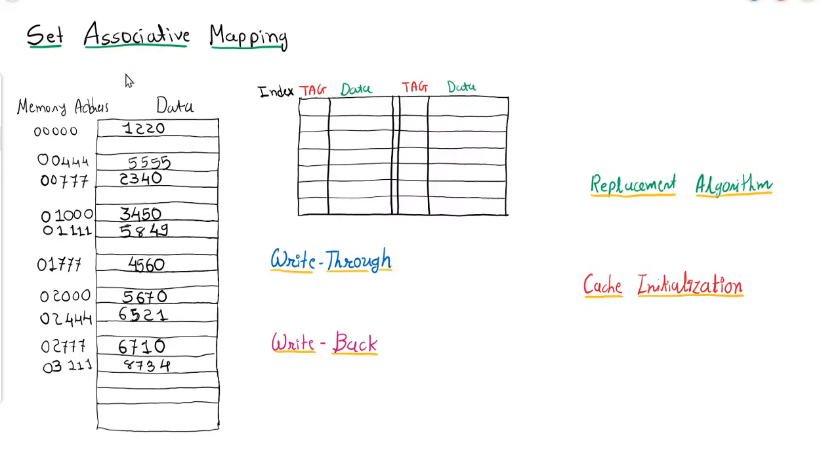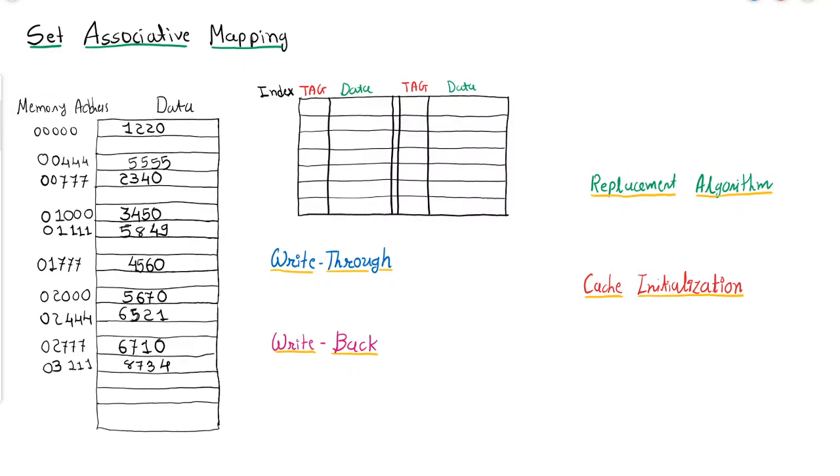In the previous tutorial we discussed what direct mapping is, and before that we discussed associative mapping. Now in direct mapping we have seen that on the same memory location we cannot have multiple values with different tags. Means on one index we cannot store multiple values having different tags. So how will set associative cache organization work? Let us start our discussion on how the data will be stored.